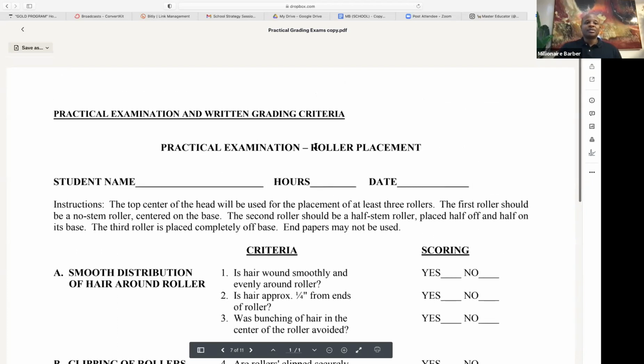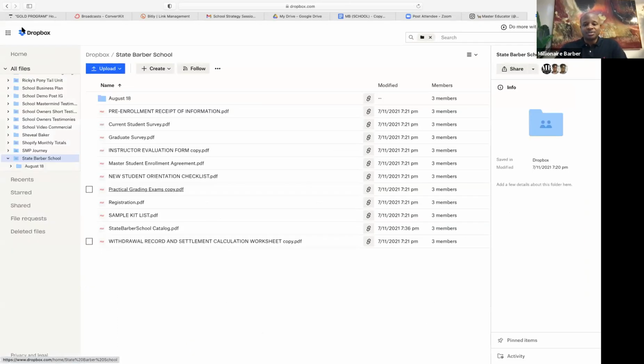All right. Because we have to put this in the institutional self-study. All these documents that I'm sharing with you all, we're not even going through NACCAS yet. You haven't even opened your school yet. You need to have all these documents ready with your name, like Cynthia did. She already had her name and everything on these documents. You should already have your name, your school on paper ready. All you need to do now is go get your building, get approved from the state board. You already have your documents. When a student comes in, boom, you have them in the classroom, you go through orientation. You can record it one time and they watch the video training.